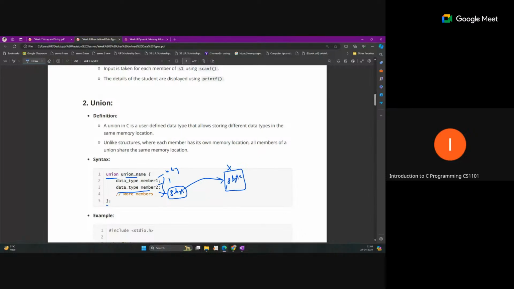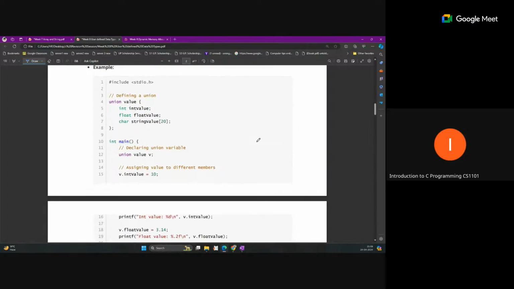Most of the time a union is used if you want to store one value at a time, for one of the variables you have defined, not all of them. So at a time, you may want to store only a double value, or an integer value, or a character value, but this one memory block will be shared by each. You can store an integer value inside this, you can store a character in the same location, and you can also store the maximum, this double value. So if you are storing one value at a time, that will work fine. This is the difference between union and structure.